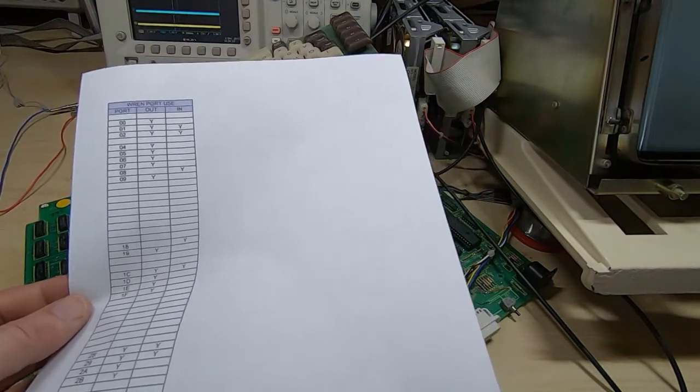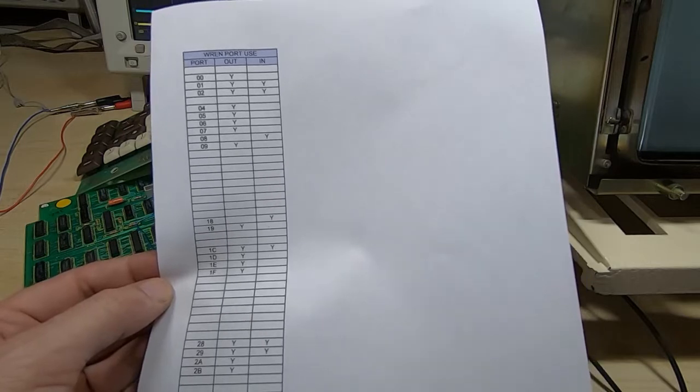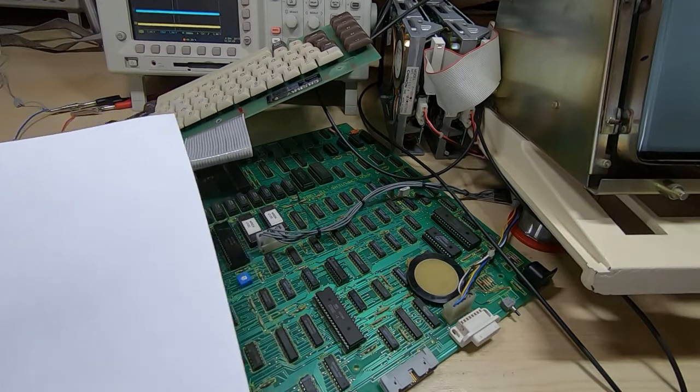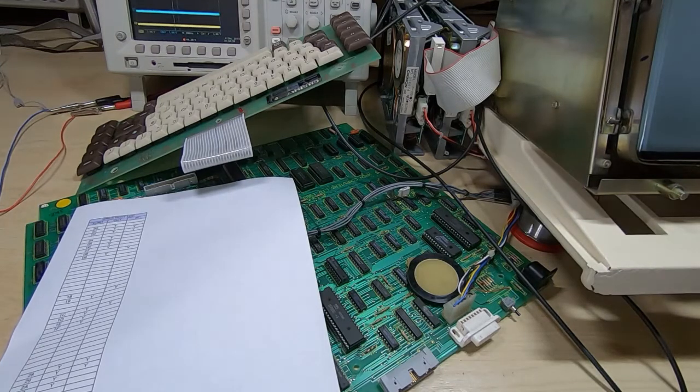I could just go through with a scope or with the logic analyzer, but I like to do this by way of demonstration, showing that you can take a fairly methodical approach to this. It certainly beats just randomly probing around or just swapping out parts. I really, with old equipment, try to avoid creating Trigger's brush. If you don't know what I mean by that, if you've ever watched Only Fools and Horses, there was a guy in there that had been a road sweeper for 40 years, and he claimed to still be using the same brush that he had when he first started, except that it had 30 new heads and 20 new handles. And I try to avoid that with this.